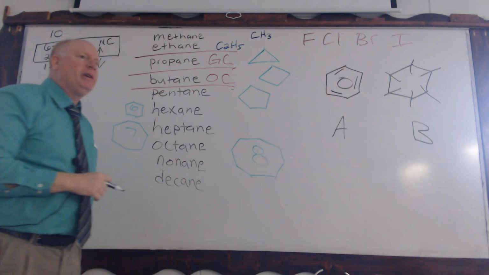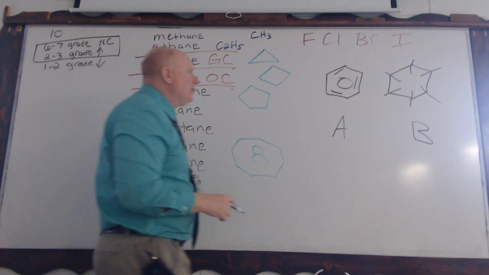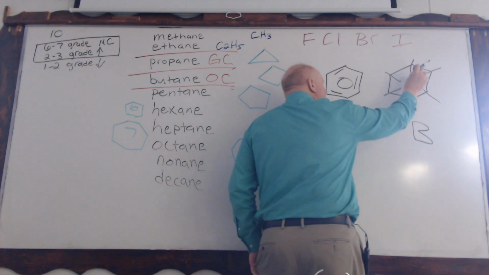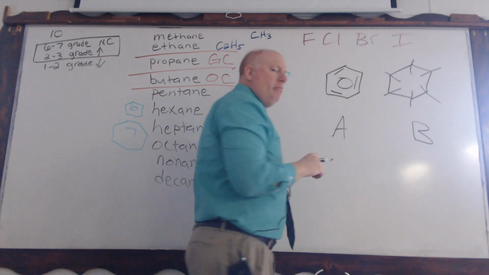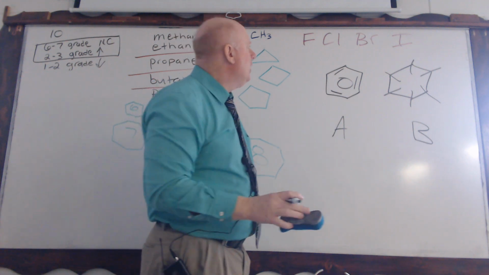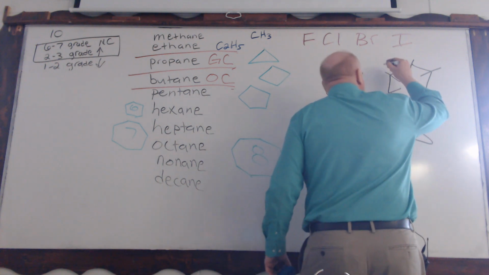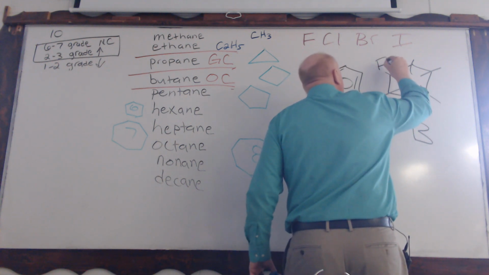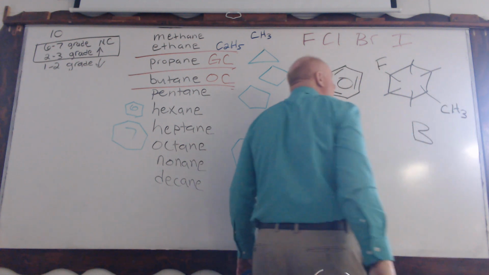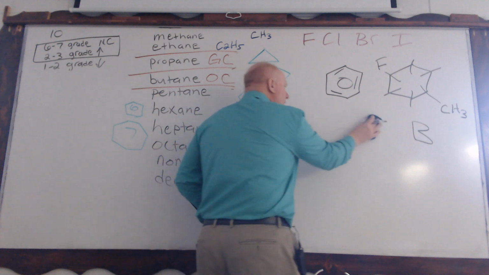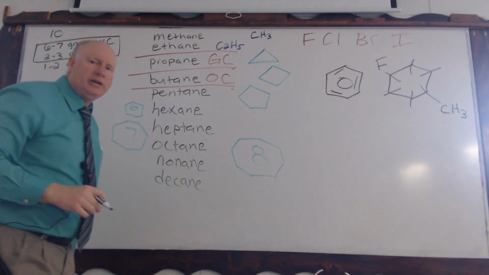Yes, it is illegal because it was used as a cleaning solvent. That is true. But this, however, is highly unstable. It's much easier to react with cyclohexane than it is benzene. Okay? So, for instance, if we put a couple different derivatives on there for letter B or cyclohexane, how do we start that?